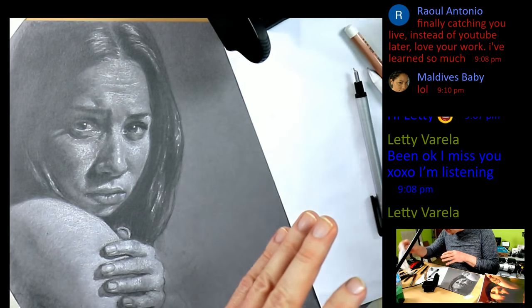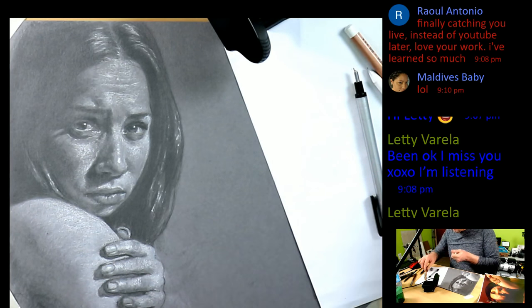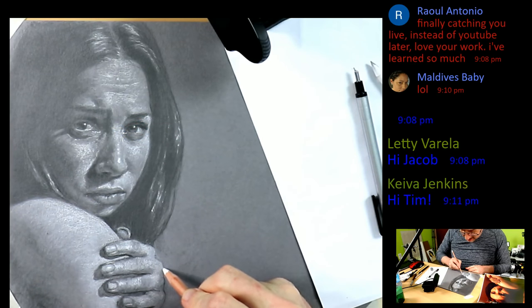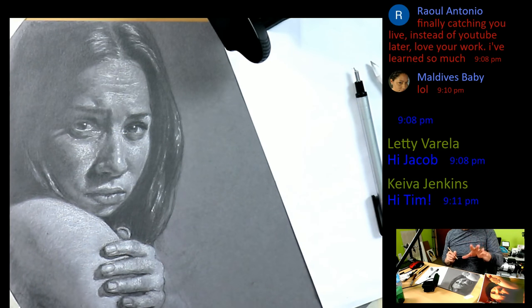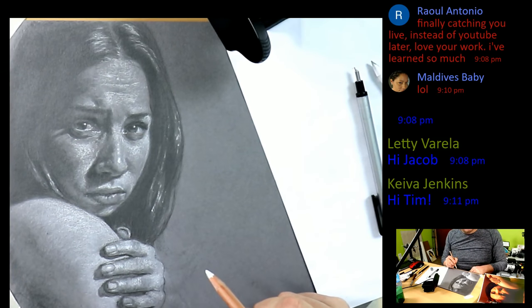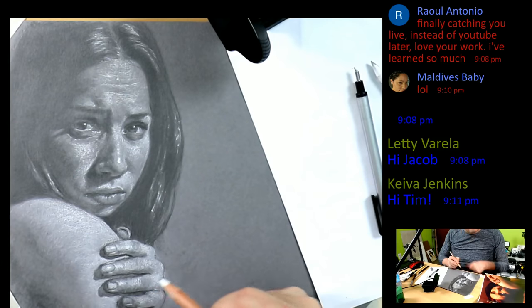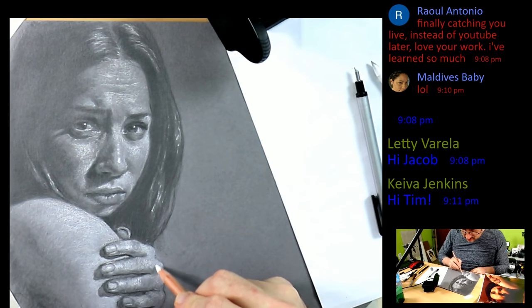Let's get our white pastel. Okay, right here. And how does the color look? Is it too dark? Hey, Kiva, how are you? Good to see you. Thank you so much for coming by. How are the murals going over there?